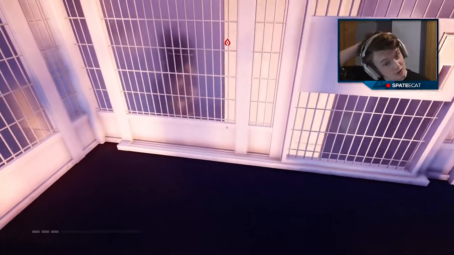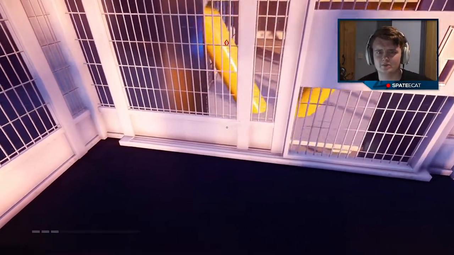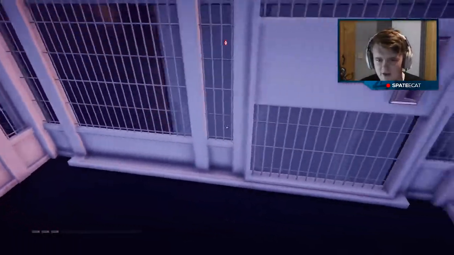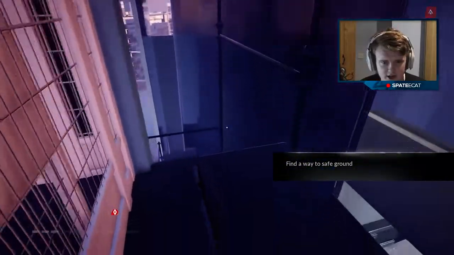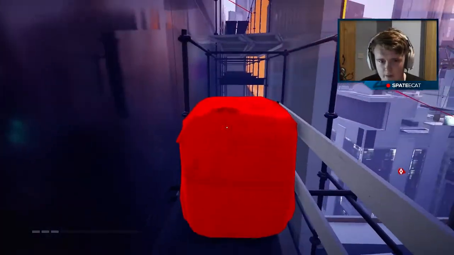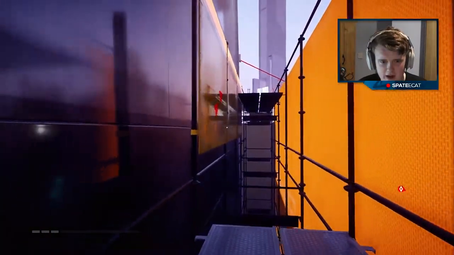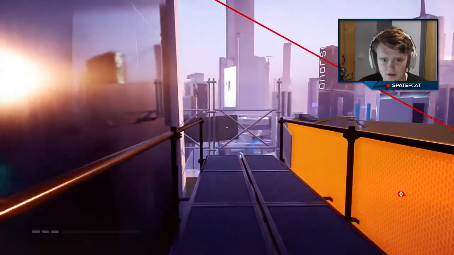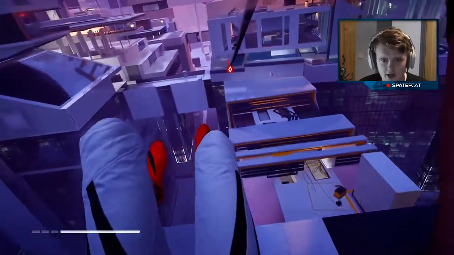I think that's how Mirror's Edge works anyway. Except for the stair. We were on the ground floor at the start of the game. I don't know, maybe. I'm just speaking my thoughts. Okay, find a way safe to the ground. This is bringing us back up, not down. Oh, there's a zipline. Okay. That should work.